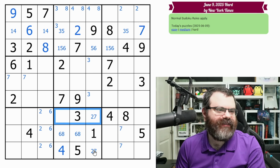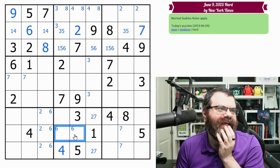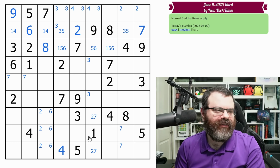And then the 6, why was the 6 marked there? When did I mark the 6 there? Hold on. I had the 6 marked here, but I don't remember why. Because I shouldn't have had that 6 there. Is that a mistake? I really don't see how 6 could have gotten marked there. Maybe I meant to mark a different digit there. Okay, I'm not going to keep those 6s there because I don't know how that happened. I must have typoed and not noticed. What digit did I want there is the question.